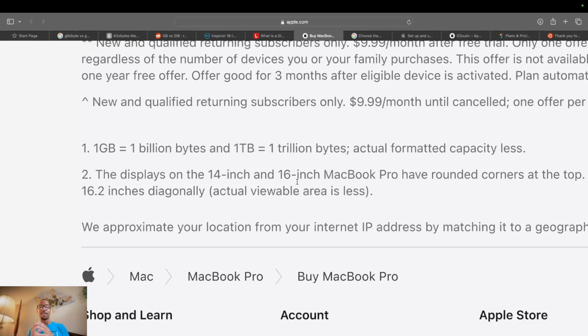So technically, even though it might say 512 or 500 gigabytes, or whatever the actual storage amount is, 1 terabyte, you're actually getting less than if you were to get that same terabyte of storage on a Windows machine or on your Galaxy S23 or whatever other smartphones might allow you to actually get a terabyte of storage.